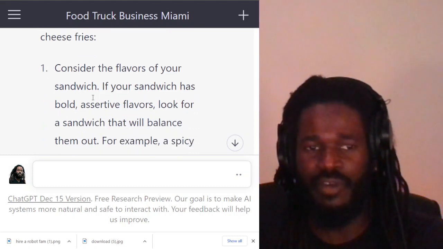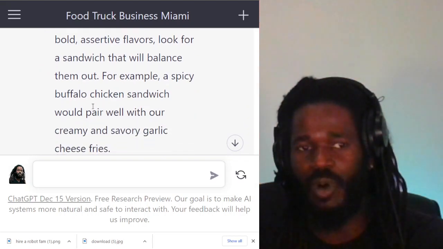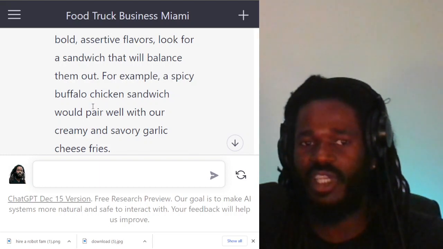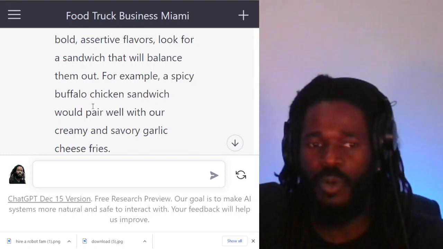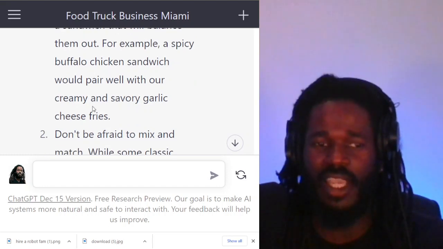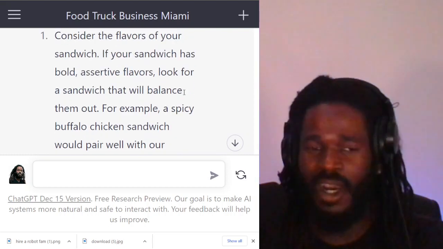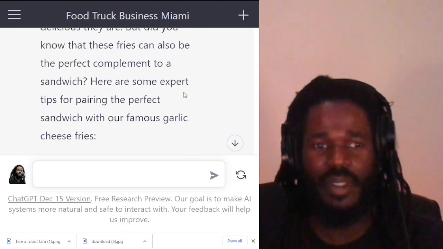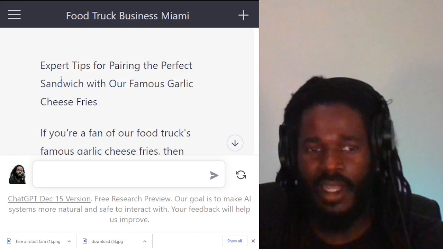Consider the flavors of your sandwich. If your sandwich has a bold, assertive flavor, look for a sandwich that will balance them out. For example, a spicy buffalo chicken sandwich would pair well with our creamy and savory garlic cheese fries.